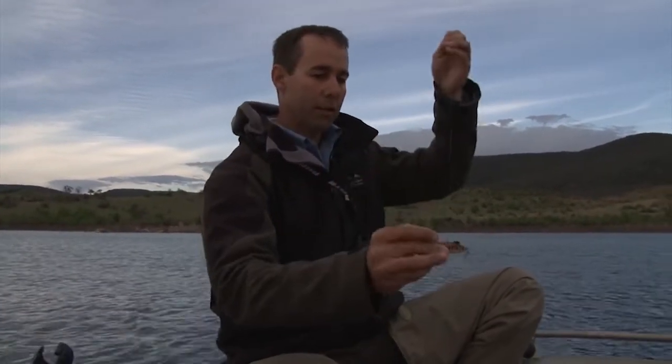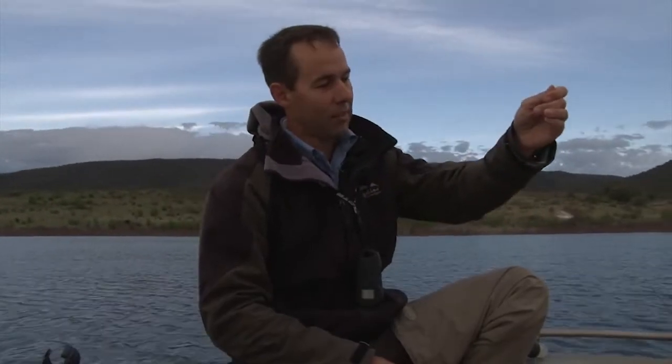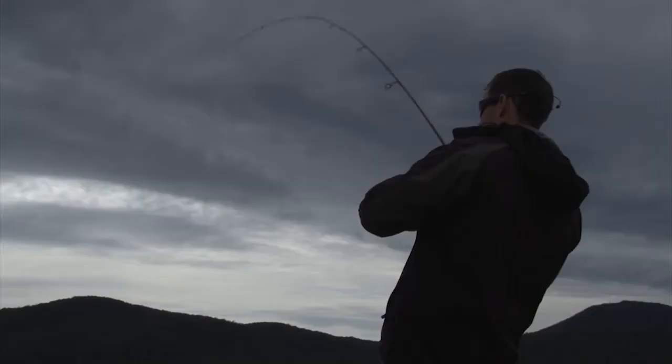It's out into the deeper stuff under the boat. Some days they're up in the shallows, or some mornings you're going to find them up in the shallows, and as that sun gets up you find the fish retreat out a bit. Doesn't matter, you can fish with these all day, and regardless if they're moody, you can usually find you'll agitate a few. I've yapped enough. Fish are biting.